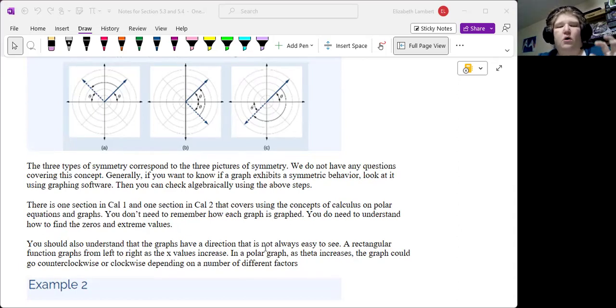So on a rectangular graph, we perceive movement as the x value increases, we go from left to right, because that is how the movement on the x-axis would go. The negatives are on the left, positives are on the right. In polar graphs, it's a little bit weirder. So we have movement through the angles. I start with theta equals 0, wherever that ends up, and then theta equals the next angle, the next angle, the next angle. And so our pictures don't plot left to right anymore.